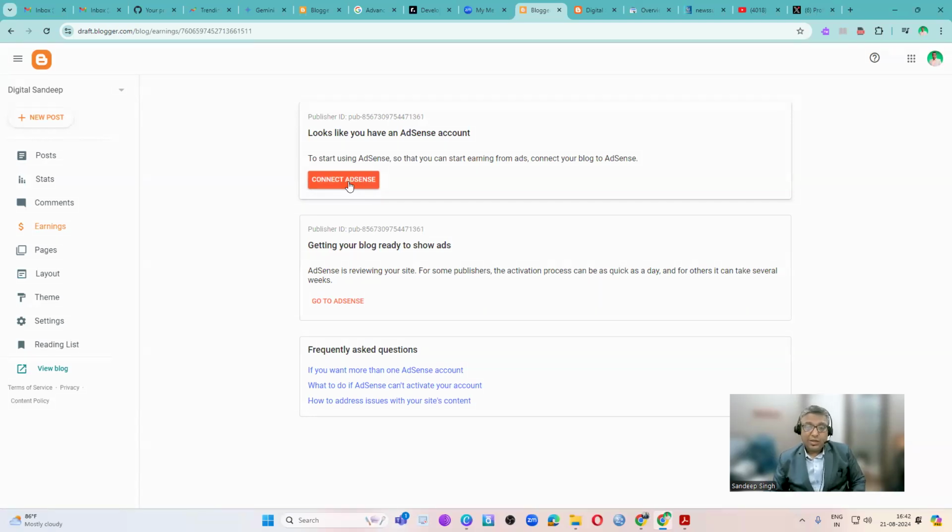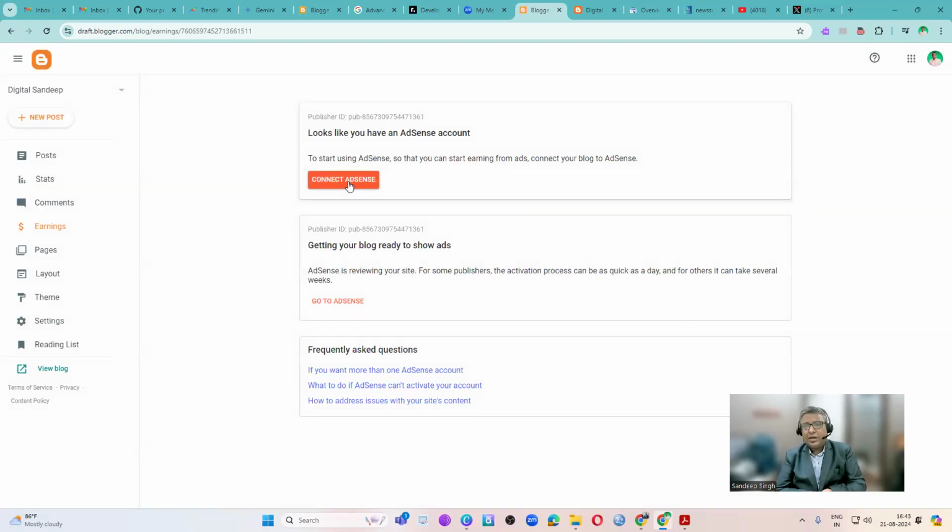Remember one thing, if you are having an AdSense account, it should be created with one email ID only. Got my point? And through that one email ID, you can connect multiple accounts. So don't worry that for each account you need to create multiple AdSense accounts. No. You need to create one AdSense account. You can add multiple blogs, YouTube, and websites onto the same account, and you can check the status.